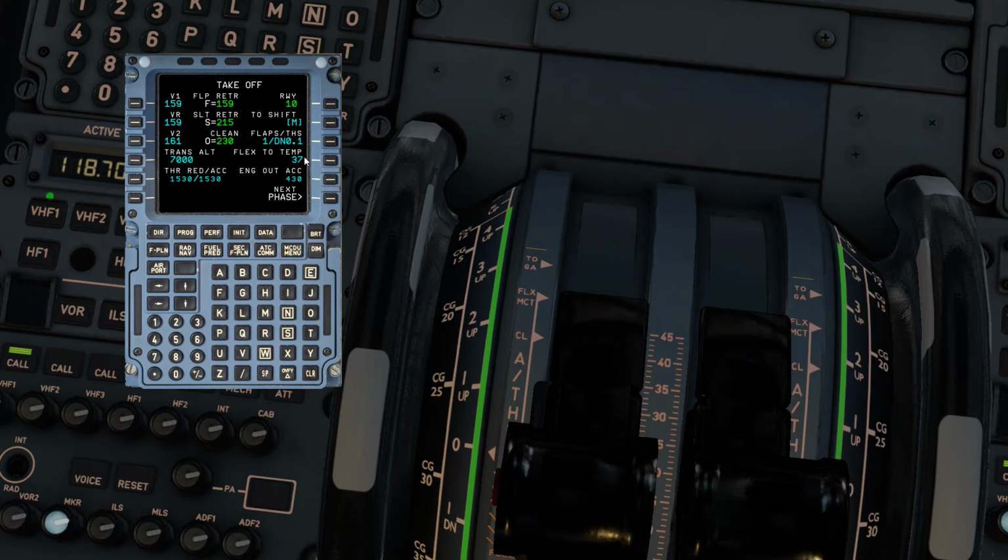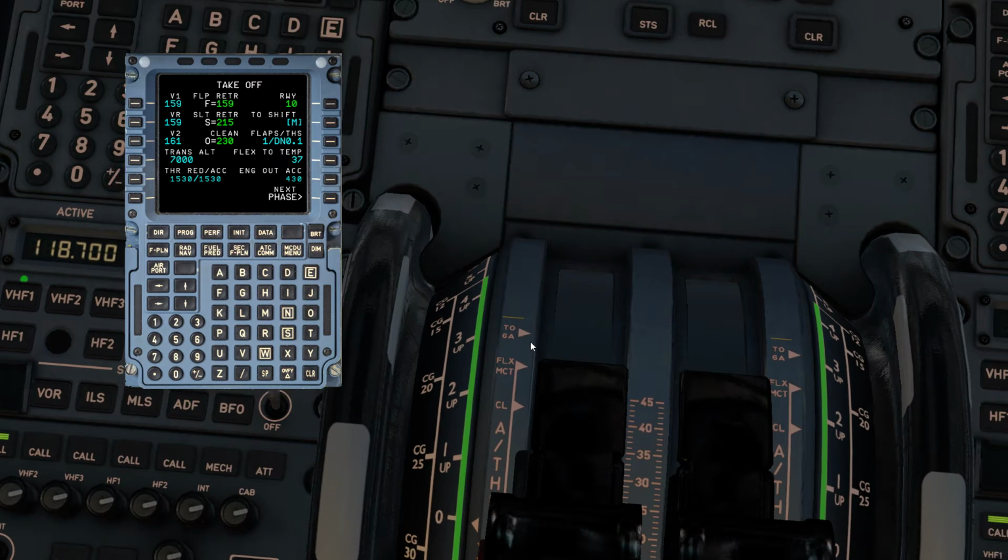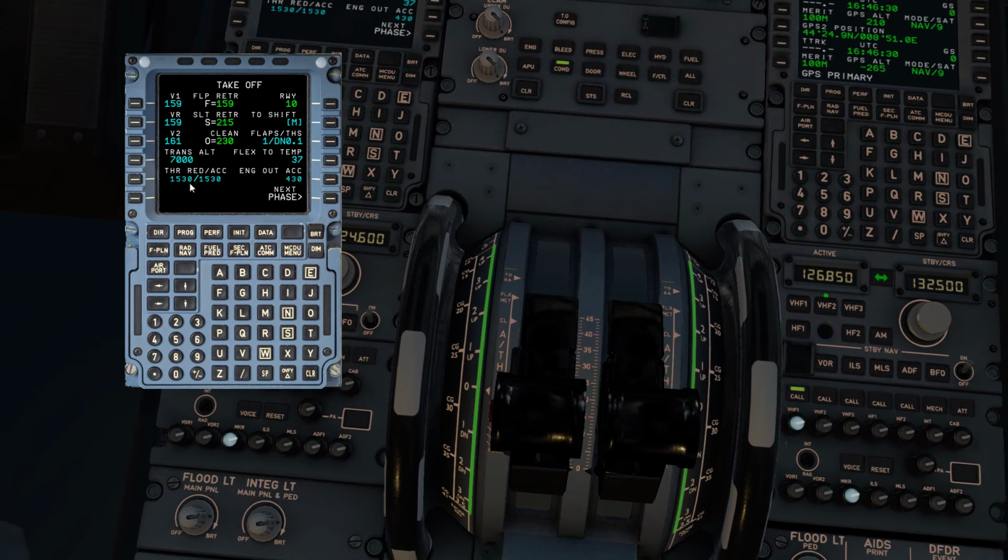This will put them to flex temperature 37. And at 1,530 feet, we will put the thrust to climb. This will give us the most efficient climb rate for our fuel factor.